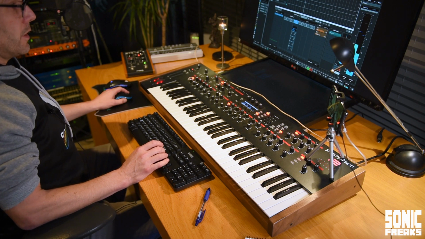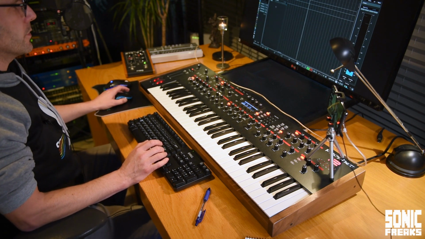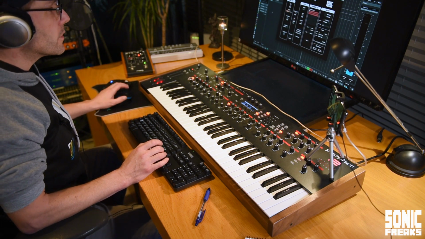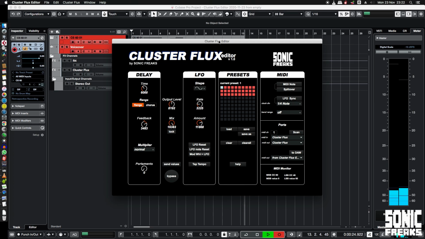So, if we have a look at the software itself, we can see what kind of settings we have there. Obviously, the software resembles the Cluster Flux itself very much. So it has the same controls as you have on the device itself, but also some controls that are not on the device, or ranges that are not on the device. Like, for example, the multiplier or the portamento setting. And especially these settings are very hard to get to. Now with this software, you don't need to fiddle around with combinations of different knobs on the device, but you can just enter them here and it'll be sent to the device using MIDI.